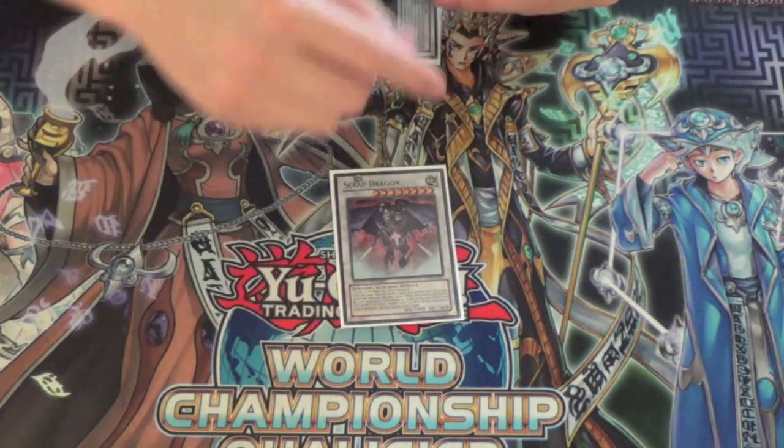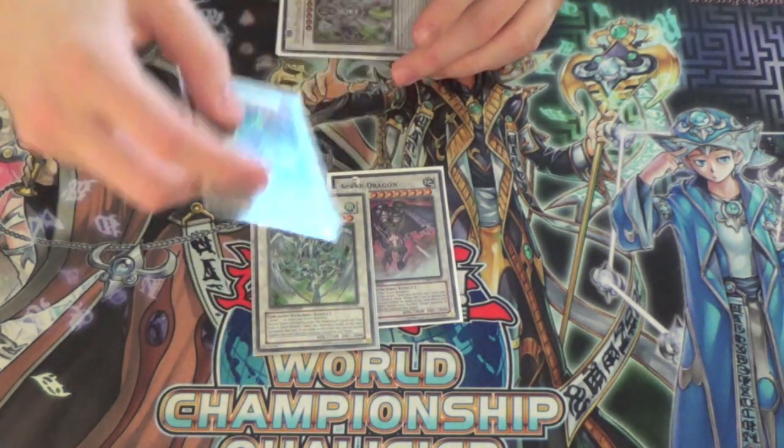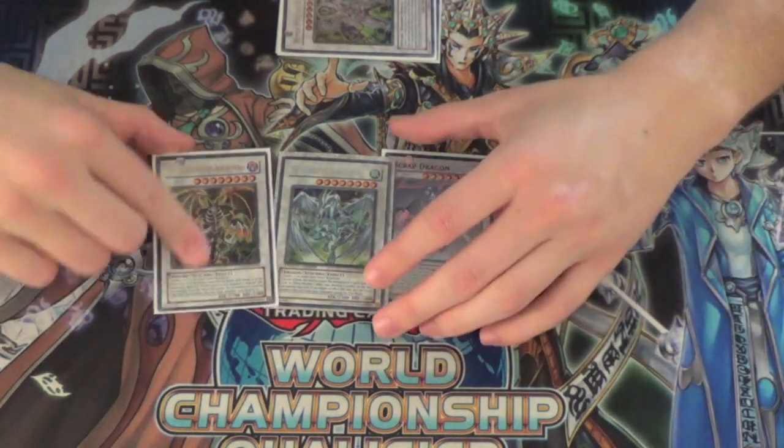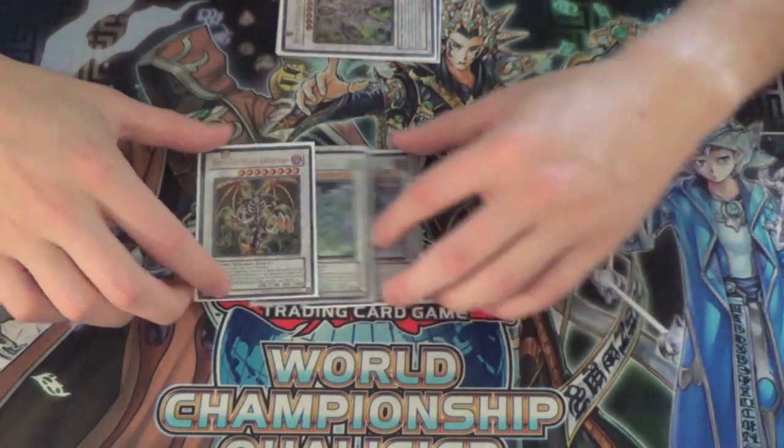For 8s, we have a Scrap Dragon, a Stardust Dragon, and a Thought Roller Archfiend. You can make all these, and they're all really useful. Thought Roller Archfiend is a boss in this deck. It's so good.